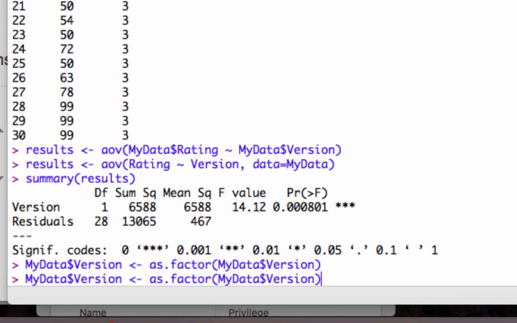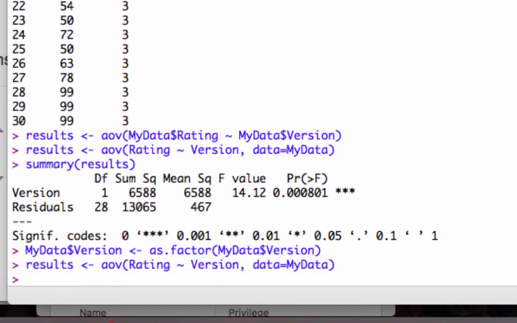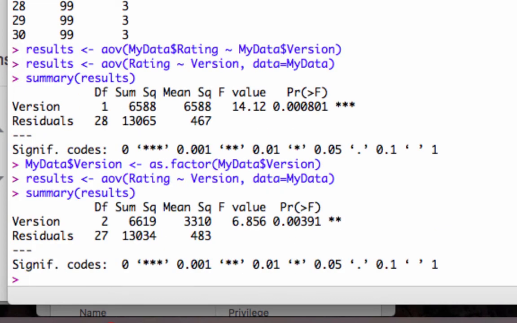So now we should be able to reassign our results variable using the ANOVA function. By the way, I'm pressing the up arrow key in R, and that's just going back to commands that I've previously typed in. Now you can see that our F value is 6.856, which is identical to the F value we computed in Excel originally, as well as in SPSS in the last video.